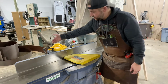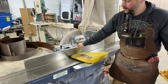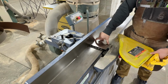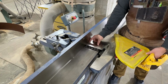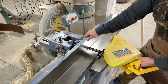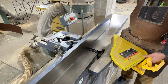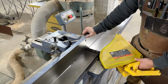We have the adjustment here to change your width of cut. Something that we'll typically do is try to keep the fence set as small as possible. That way we don't have all this cutter head exposed. So if you're joining narrow boards or doing the edges of boards, you tend to bring this all the way over here and drop it down to like a 4-inch, 3.5-inch cutter head, so that we don't have 10 inches of cutter head exposed.